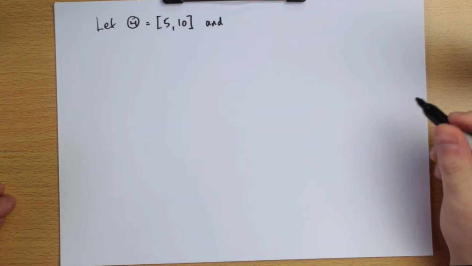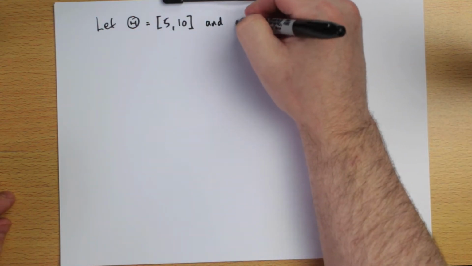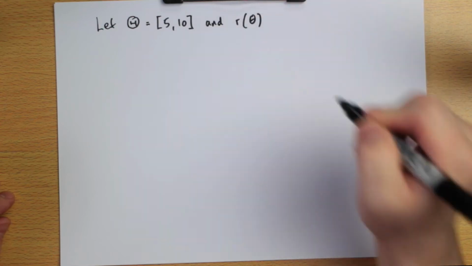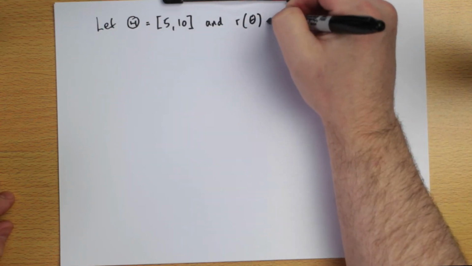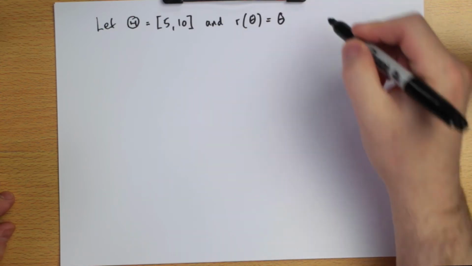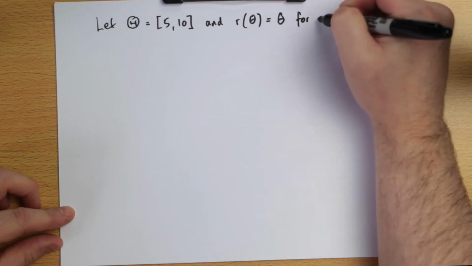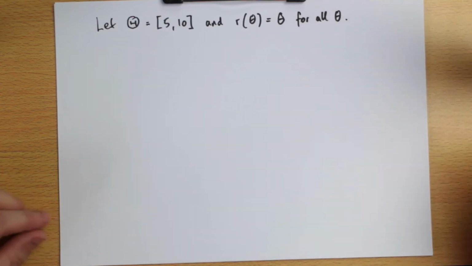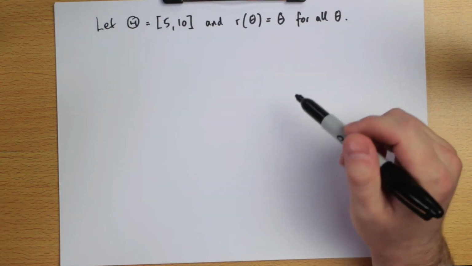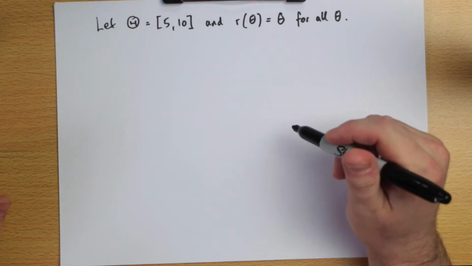Okay, and we're going to make an assumption about this reservation wage function. So let's let the reservation wage of somebody who is type theta equal theta, for all theta. So this is just saying, well, whatever money I make for the firm, I expect to get paid that. That seems rather demanding, but remember, in a competitive market, you would expect firms to make zero profit in equilibrium. So getting paid what you produced is not unreasonable.